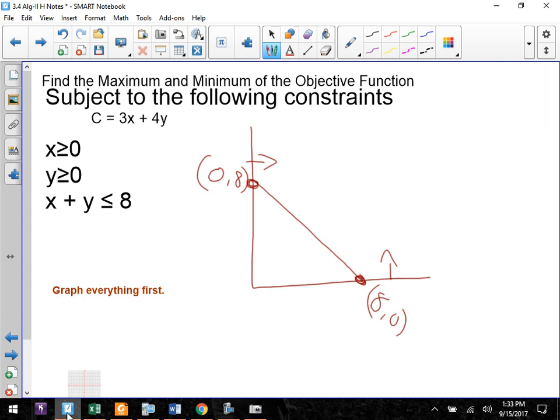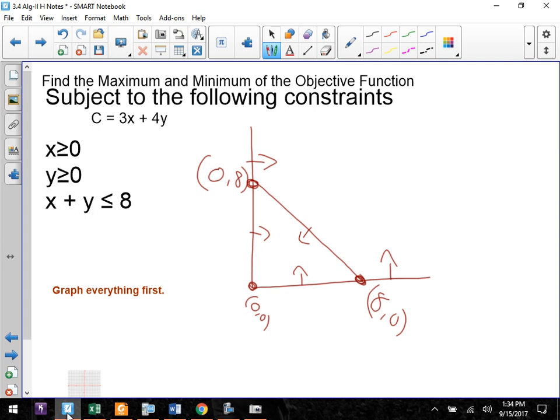What direction are those arrows going to point? Towards the origin, right? Because 0 plus 0 is smaller than 8. Which means this is my last little ordered pair. What did we create? Yes, in this example, we did create a 45, 45, 90 triangle. Very good. I wasn't thinking of that, but yes. What's the length of the hypotenuse? 8√2. Very good.